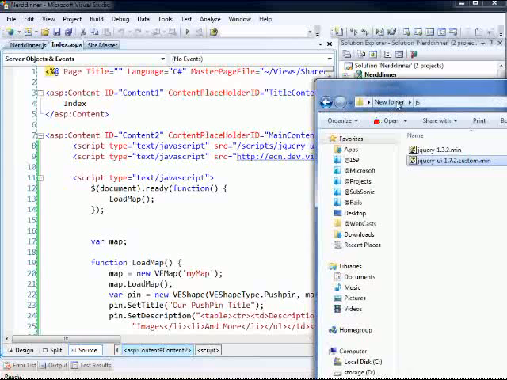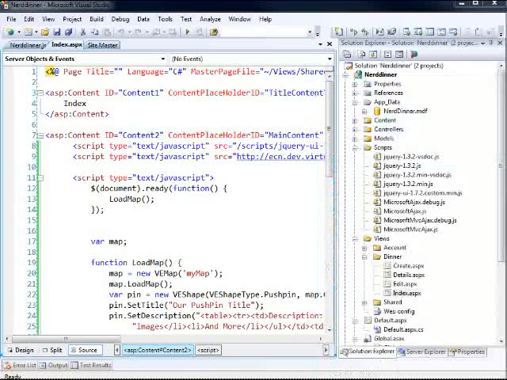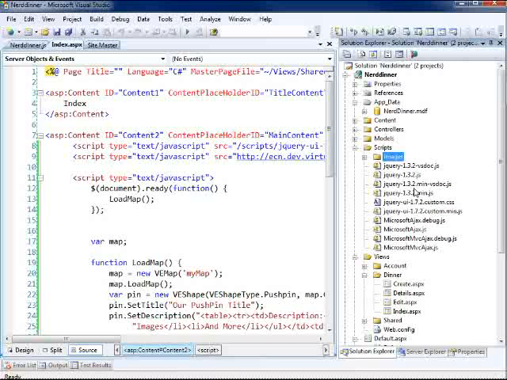And then the other thing I'm going to do is I love the overcast theme. So in my CSS inside here, I'm going to drag and drop these things as well into the scripts folder. Now, I could probably, and I probably should, drop these in the content folder. However, I like to kind of keep all my scripting stuff together, even the look and feel.